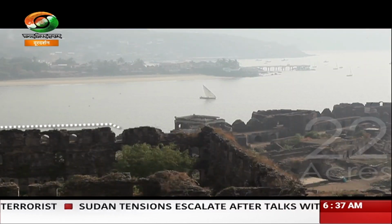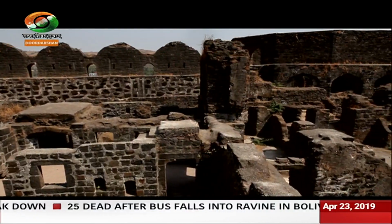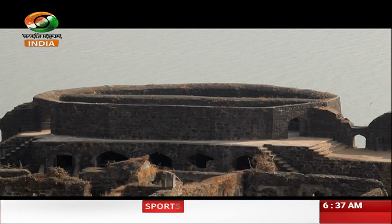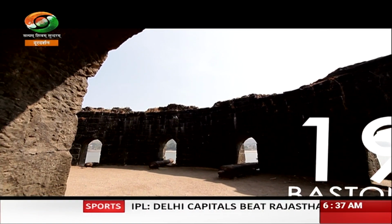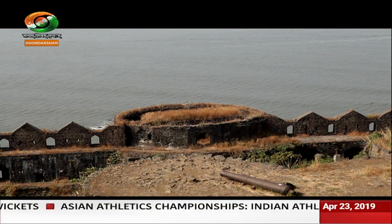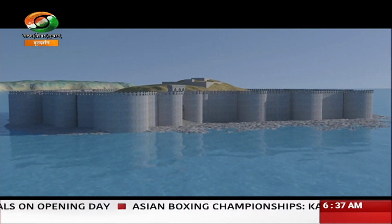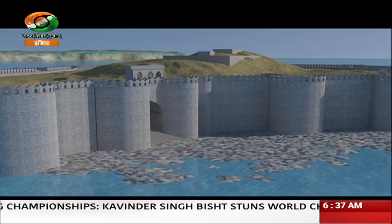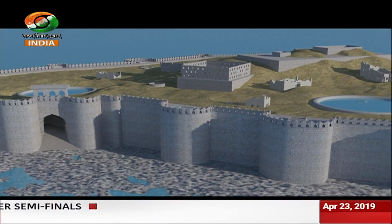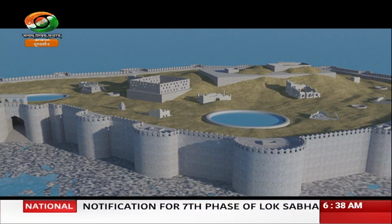The fort itself is spread across 22 acres. It is made of stones bonded together by a mixture of lead, sand, and gold. The fort has 19 bastions, which are still intact, and many of them have cannons pointing towards the sea. The main buildings of the fort are now in ruins. For nearly 600 years, it was occupied with all the necessary facilities like palaces, quarters for officers and soldiers and their families, a mosque and a temple, two 18 meters deep natural freshwater lakes, and many wells.